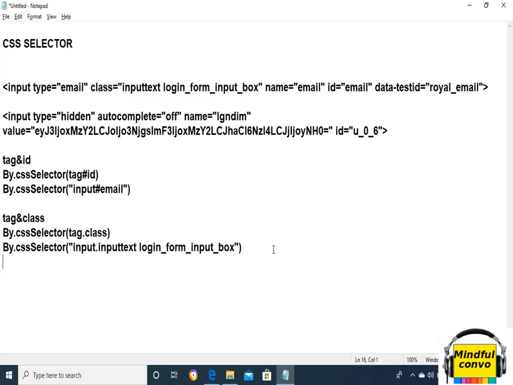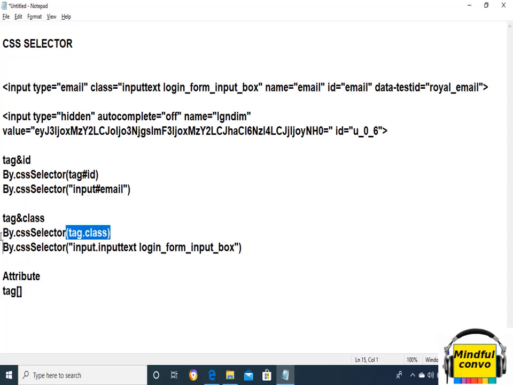Okay, then our next is attribute. So here the attribute is class, ID or data-test-id. We will take data-test-id as the attribute. First of all, we need to see the syntax of the CSS selector using an attribute.